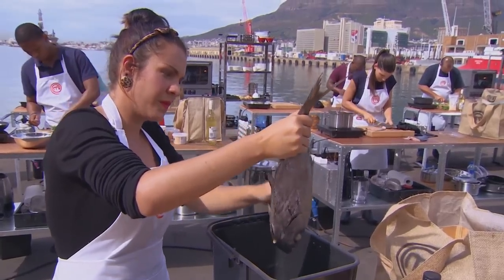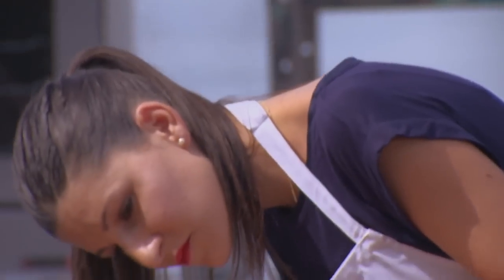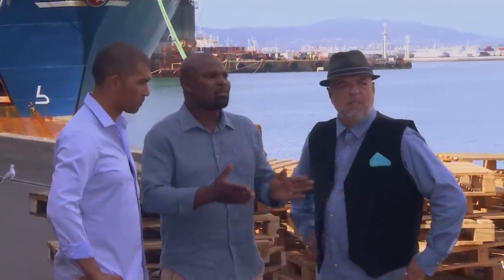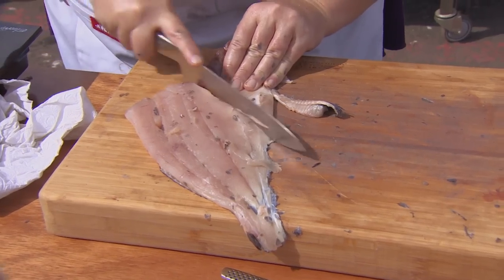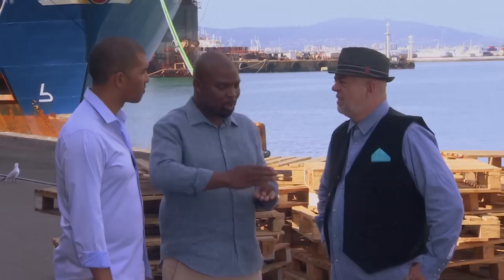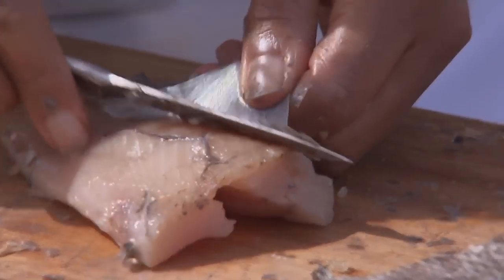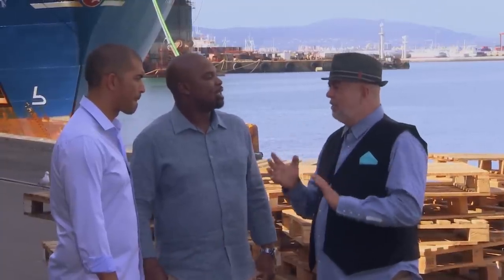Angelfish is a very difficult fish to fillet because it's a round fish but it looks flat. You take the fillet off the same way you would with a saltwater fish. I've seen a lot of people leaving a whole lot of meat on the bone and also on the skin, because it's easier to take it off the bone first and then remove the skin with the knife underneath the flesh. That skin is very thick and has all those fins on top — no easy fish to tackle.